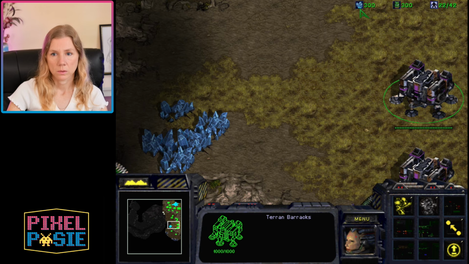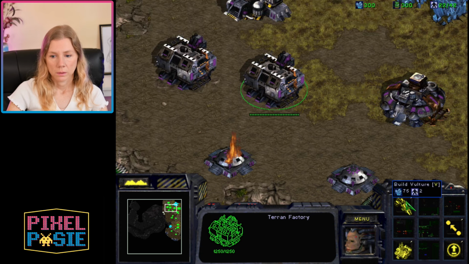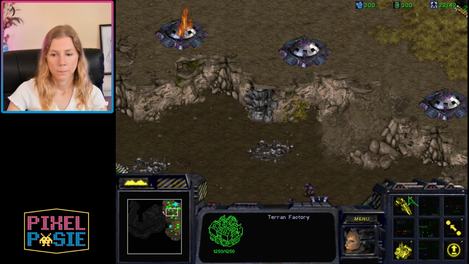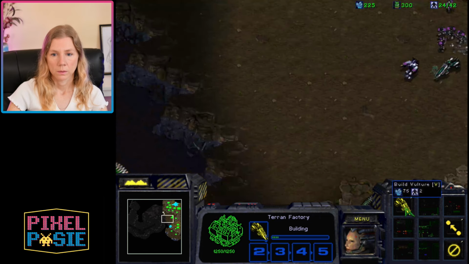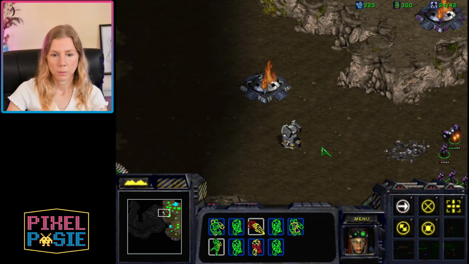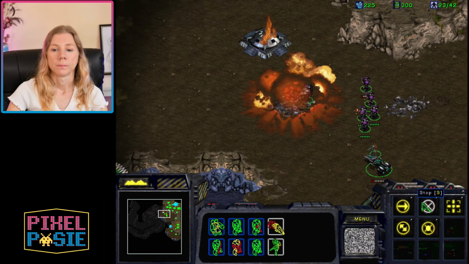Okay, so I guess I've got a little bit of resources, so I might be able to. What do we got? Vulture. Oh, what's a vulture do? So there's not much here, it's just these couple of buildings here.